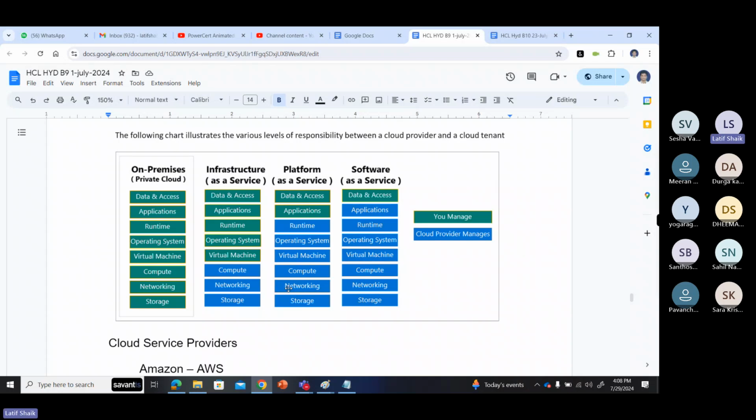But in infrastructure as a service, the virtual machine, OS, runtime installation, application, and data access are maintained by the user, not the service provider. In platform as a service, only the application and data access are configured by the user. In software as a service, the application is already ready; the only thing is who can access and who cannot.